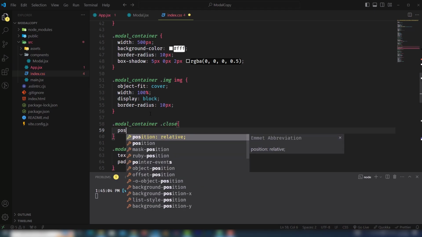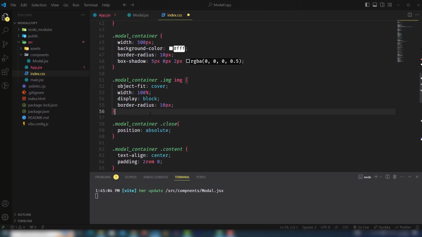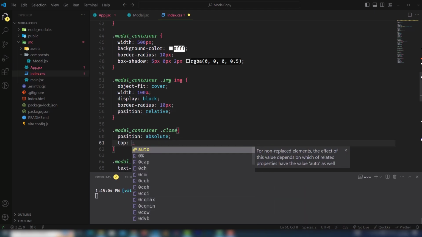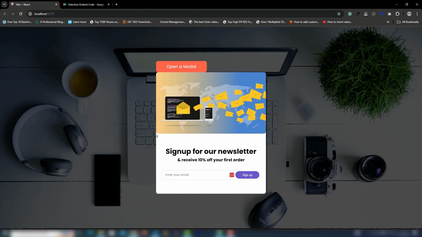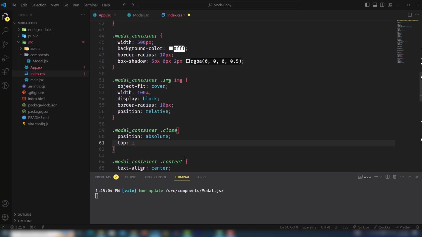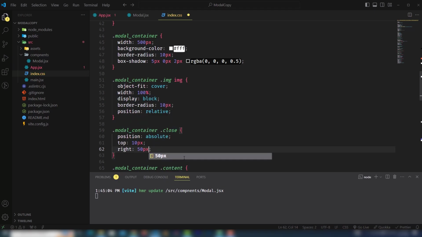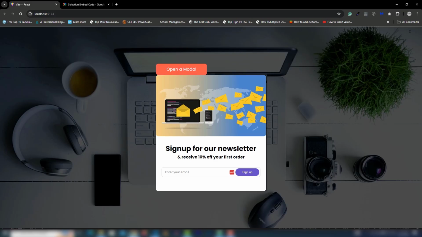You need to use position absolute, and then you need to use position relative inside there, because I need to move it to the top right section. So it will move top 10 pixels and right 50 pixels.